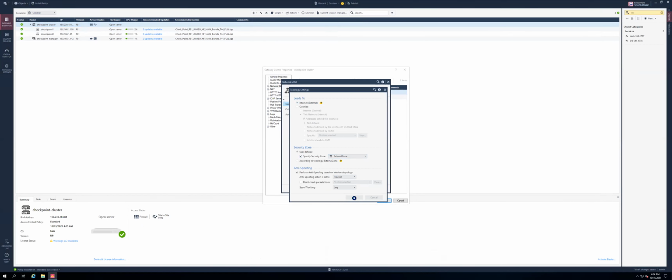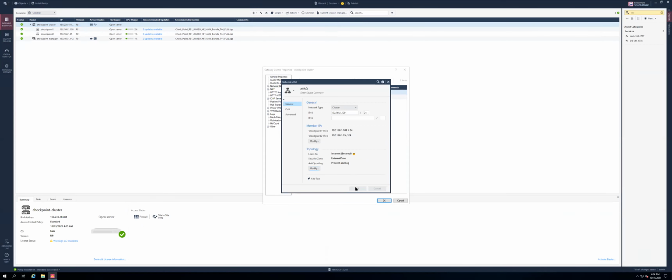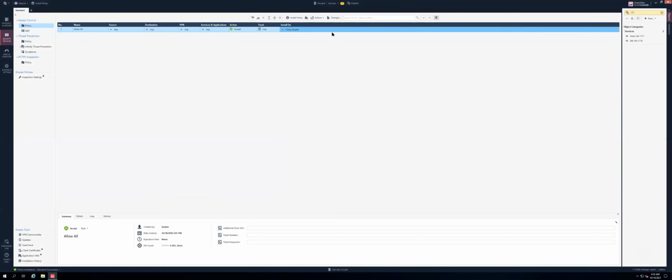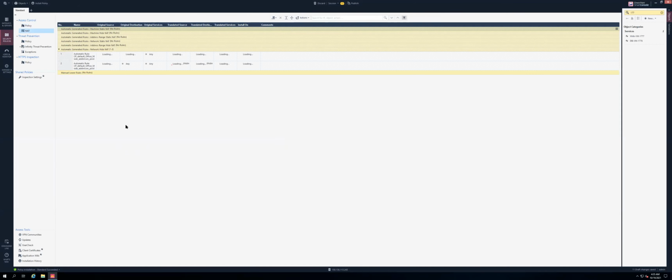Okay, click OK. So this is already tracking, enable log. But we're going to create NAT policies, so let me add the NAT policy here and to top.